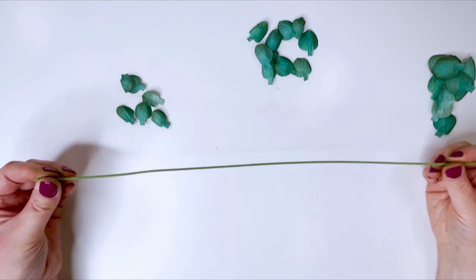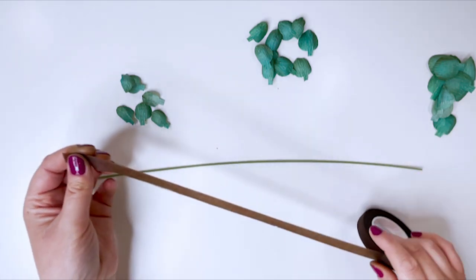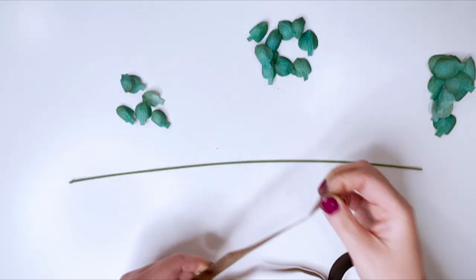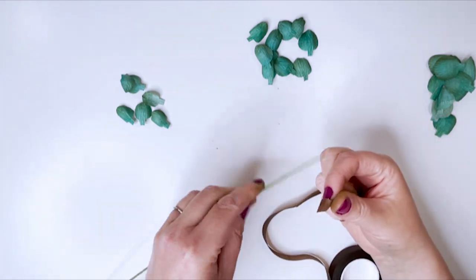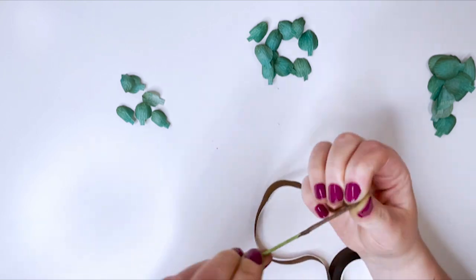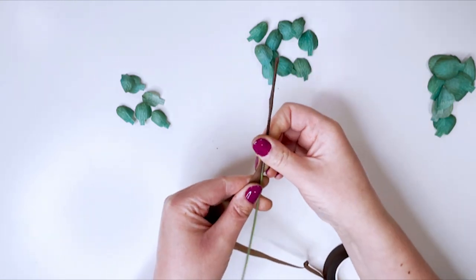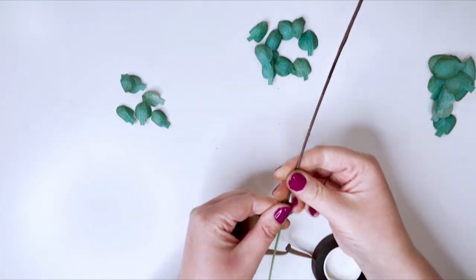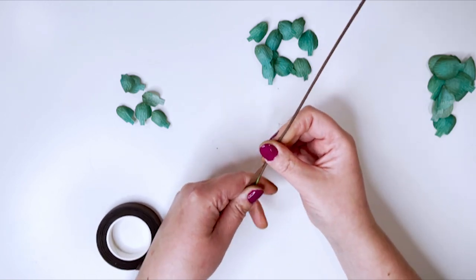So the next step is to completely cover the floral wire with the floral tape. So you just need to stretch the first bit of the floral tape and then add a little bit of glue onto that. You want to wrap the whole thing, so I find it easier to start at one end about an inch from the end and then wrap the tape up to the end to create a bit of a fold over on the very edge of the wire and then wrap back down over the bit that you've just done and go all the way to the end. Make sure to add glue every so often as well to make sure it's nice and secure and pull the tape really tight as you work.